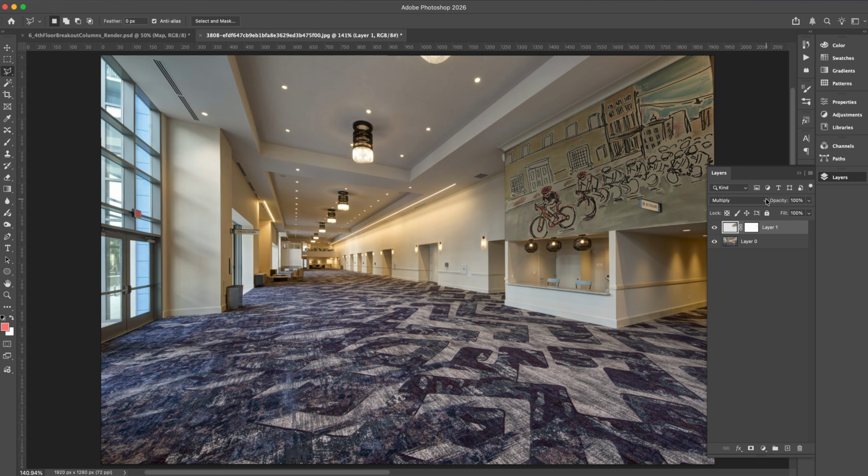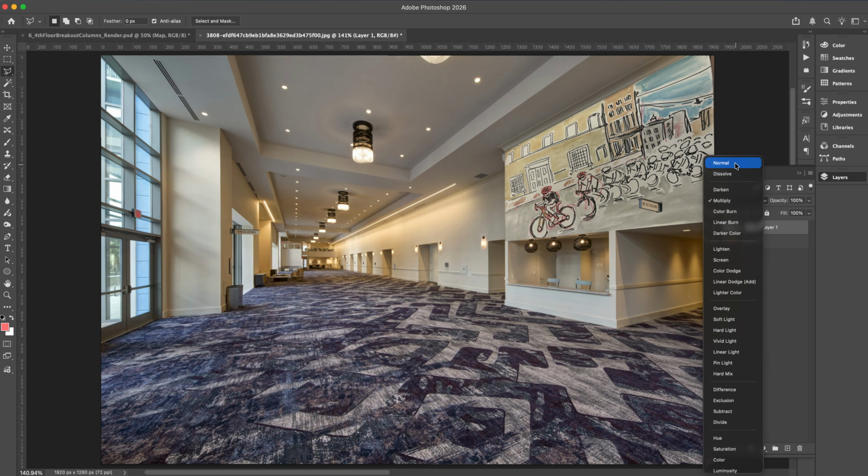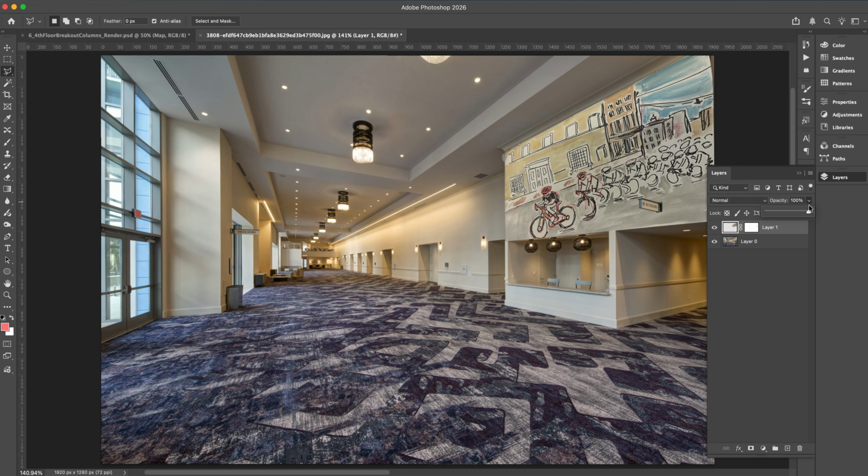You might want to just leave it on normal. You can leave it on multiply. You could leave it on normal, and you could take the opacity down to, I don't know, just a little less, and it'll let some of those shadows through as well. And that kind of looks cool there.